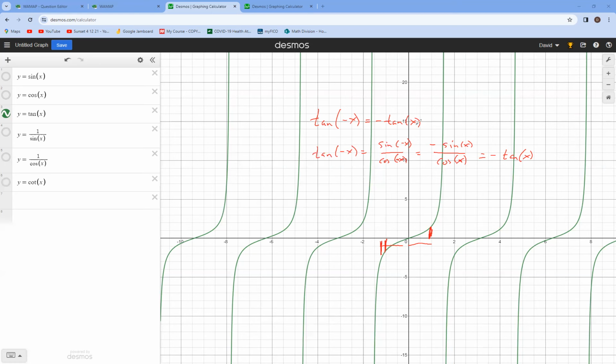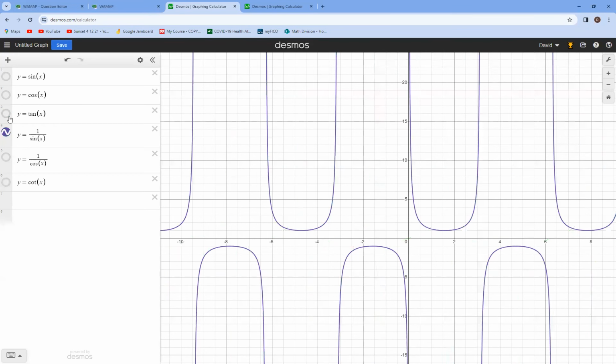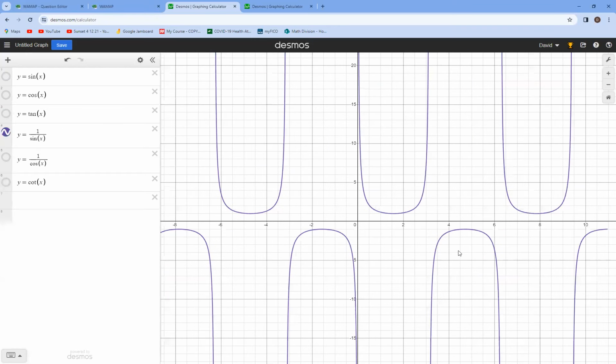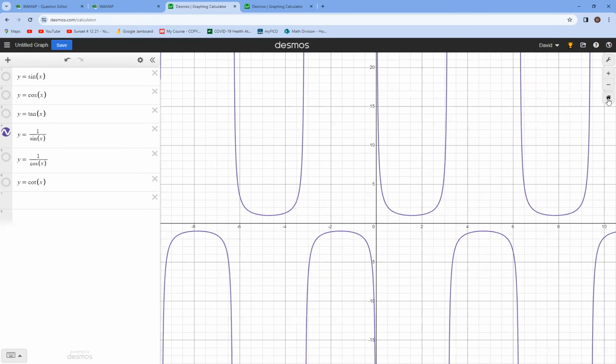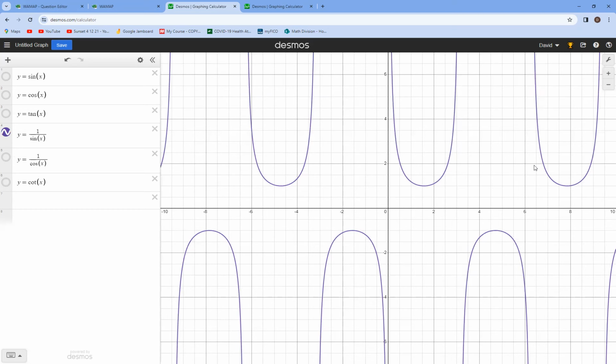So that's another way to verify, a little proof: if you know the sine and cosine, you can get the tangent with the minus. But we can also see it graphically. What do you think about 1 over sine? What about secant? If I look at my graph here, turn off tangent. There, tangent's off. Let's recenter that. Okay, there we are. Here's the cosecant graph.